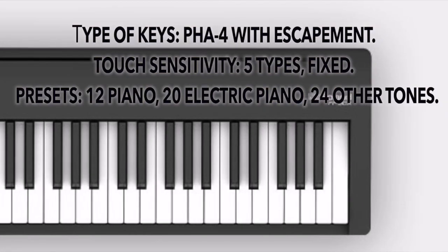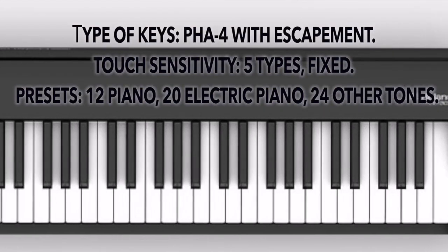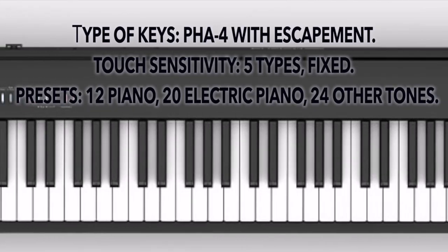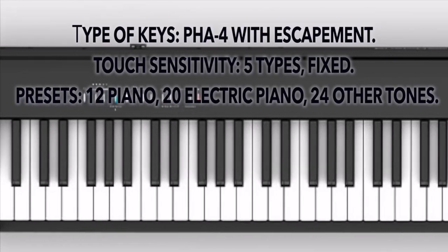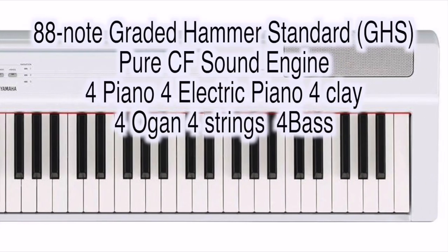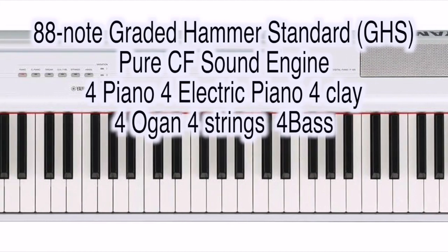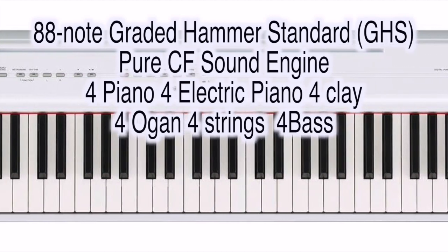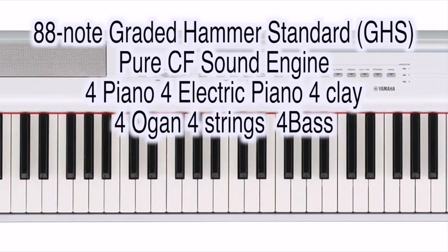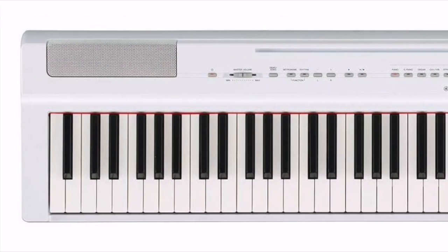Here, the Roland FP30X features the PHA-4 with escapement, same as the Roland FP30, the previous model. And the Yamaha P125 features the graded hammer standard, Pure CF sound engine, and it has 24 voices to choose from.